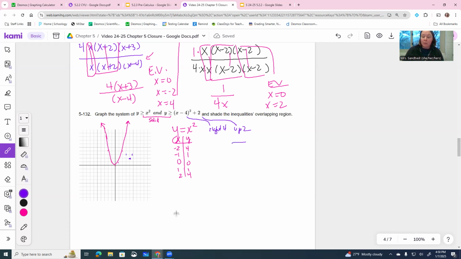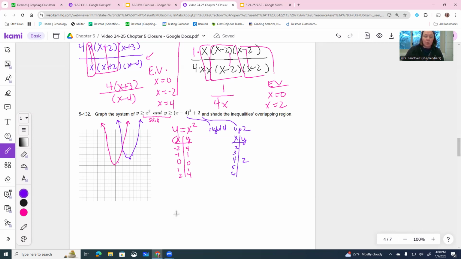You could also make a table for this if you wanted to. If I were making a table, I would put that vertex, that h, k shift, in the middle, and then pick a couple of points, x values above and below it. Okay, but I'm not going to. I'm just going to take each of these points, go to the right 4, and go up 2, and then I'm going to get my graph. So there-ish. And then here is this parabola. I haven't done my shading yet, so we need to do that.